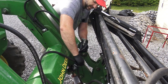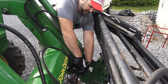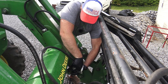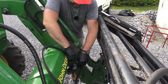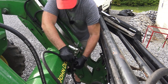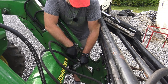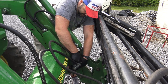Kind of hard to show you on film, but these fittings basically just push in. They're quick connect fittings. Basically push in and lock. And sometimes it can be a bit of a bugger. There we go. One popped in. And the next one popped in.